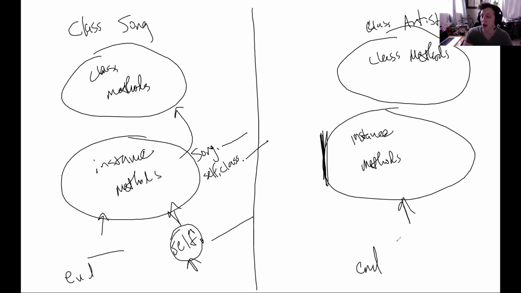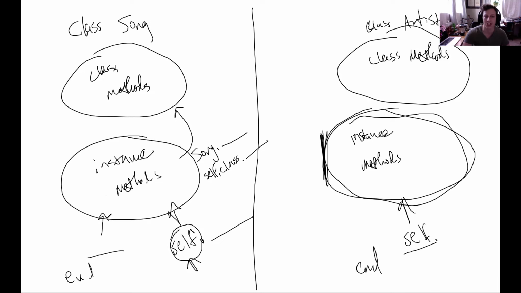So if I'm inside of another artist instance method, the thing I can call it on is self, because self is an individual artist. If I'm not inside of an artist instance method, I have to have some artist to call that instance method on, right? And it makes sense too, because if one of your instance methods is walk, and I try to call walk on somebody that's not an individual human, right? If I scream walk in a room of crowded people, nobody knows who I'm talking to. If you're going to call a method that's supposed to be called on an individual, you have to know who that individual is, or else you can't call the method, right?